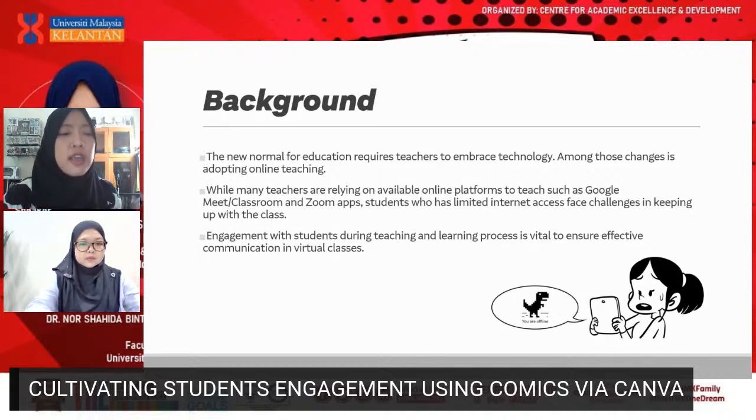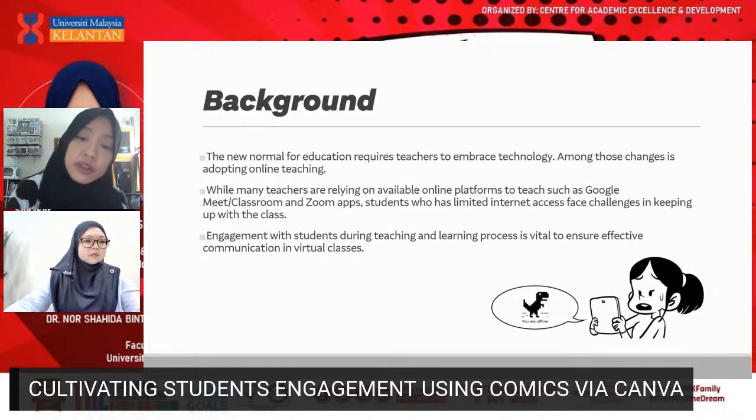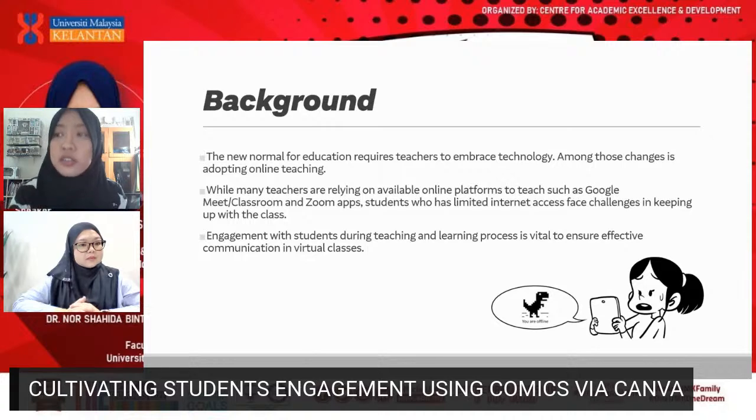They have to read it first, and then they have to read the supplementary materials that are uploaded on the e-learning platform. So comics to me, you can use it as a teaching aid in your class, but you can also use it to create that engagement with the students. Okay, so in the research that I did in my class, I wanted to apply the use of comics to create engagement with students, which at the end of the research, I managed to do. I succeeded in creating the engagement with students because the feedback from the students mentioned that they actually had a lot of fun, and they understood the task and the lesson more with the use of comics.